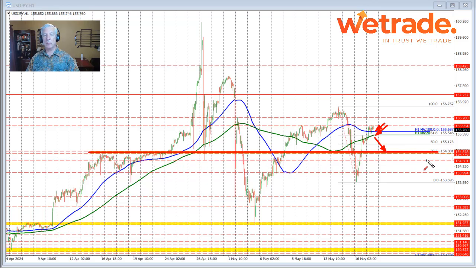I consider the 154.80 level probably the best level of support now, and a key barometer for traders, in addition to the 100 and 200-hour moving averages up here. On the top side, get above the 155.95 level, and that has some history as well, going back to here. Look at those highs right there, where the price stalled against that level, moved above it, and came back down below it. So this 155.95 level is doing its job so far in trading here today, with sellers against it here, sellers against it here. Get above that level and stay above that level is more bullish for the dollar versus yen.